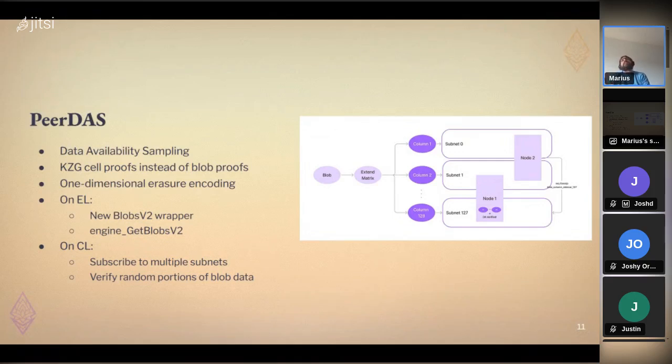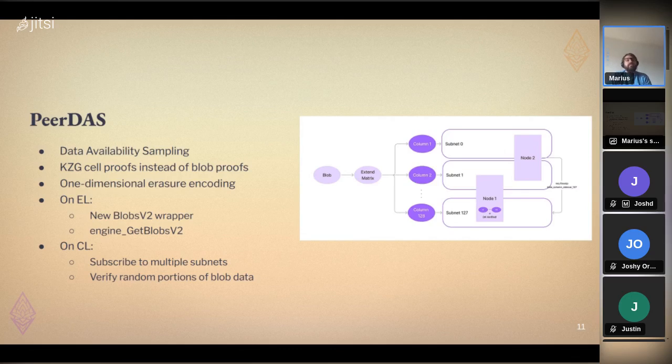And now the consensus layer nodes will need to subscribe to some of these subnets, and you can decide based on your bandwidth if you want to subscribe to 10 subnets or 20 or all of them. And we expect people that have a lot of stake, that have a lot of bandwidth, that are not home stakers, to subscribe to just all of them and make sure all of the data is available anyway.